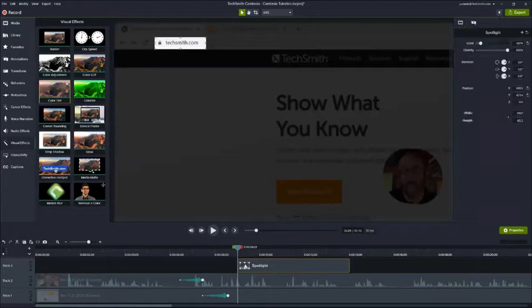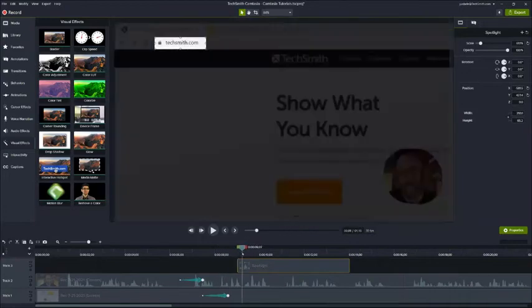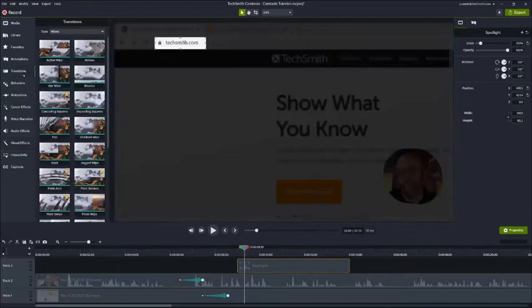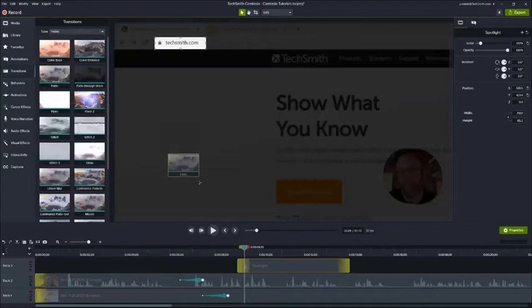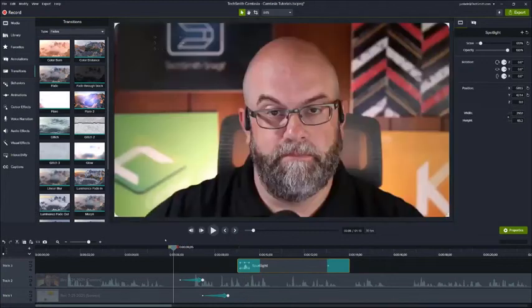I also, because that spotlight's going to just show up on the screen pretty harshly, I can add something as simple as a transition to it, like a fade, to make sure that it's a nice, clean transition. So let's grab a fade, and we'll fade it in and out right on the screen. So we've done a couple of animations, a couple of edits here. Let's start by scrolling through and scrubbing through.